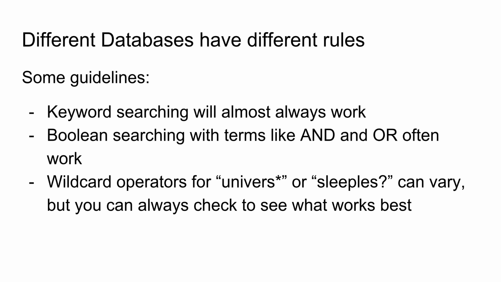Some guidelines that you can use: keyword searching will almost always work. Boolean searching, that's using terms like and or, often work. In some cases, you actually have to select the Boolean searching option. And wildcard operators can vary from asterisk to question mark, in some cases a pound sign or a hashtag, but you can always check in the database to see what works best, so don't get discouraged.